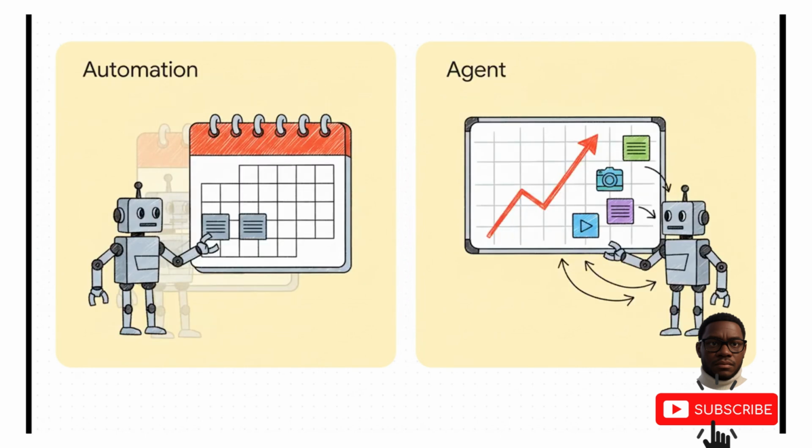And let's look at marketing. You could use automation to schedule a month's worth of social media posts that you've already written. That's the robot worker, just handling the posting. The robot thinker, the AI agent, could be tasked with a bigger goal, like growing your engagement. It would write its own posts, test out different headlines, analyze the results, and then change its strategy over time to get better. See the difference? One does a task, the other achieves a goal.